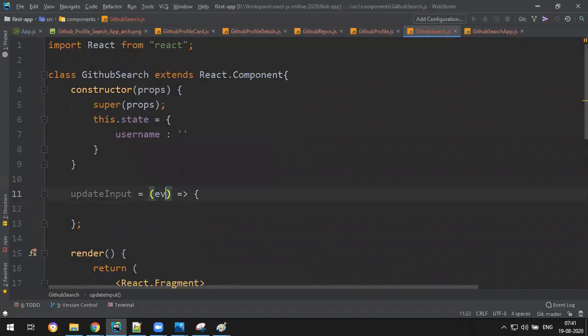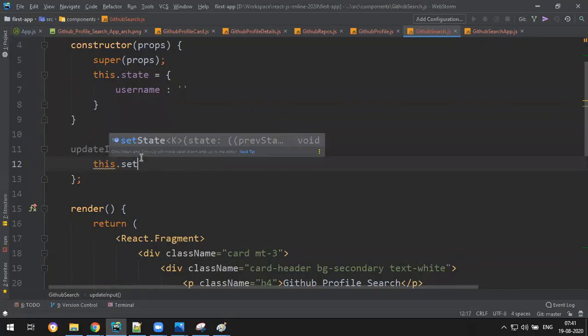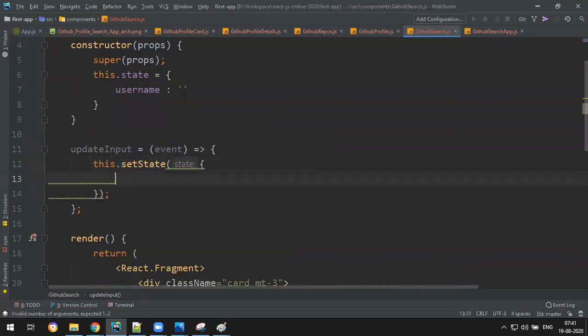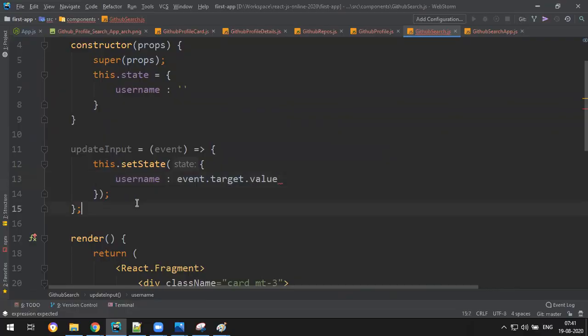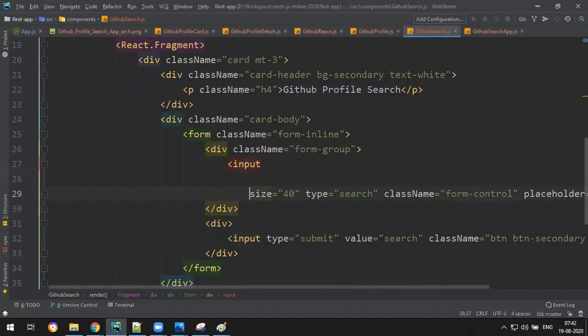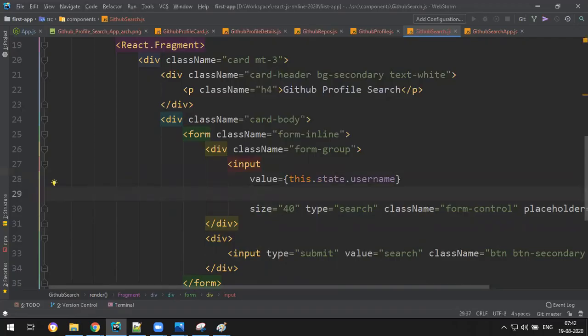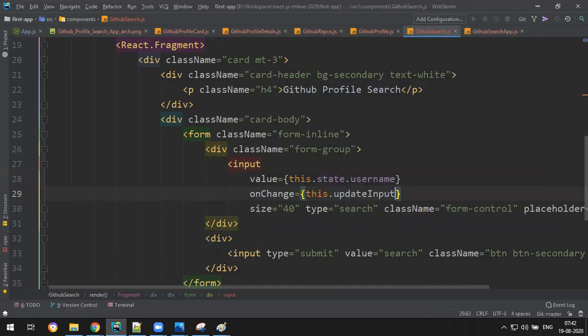You will receive the event, and this dot setState with an object, only one property, username, with event dot target dot value. So this is called when you type. Back here, the value will be this dot state dot username, and then onChange is equal to this dot updateInput.